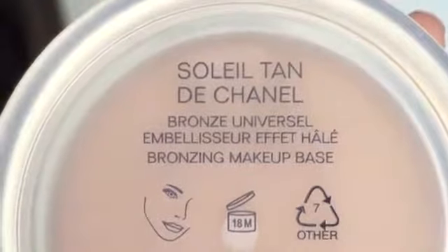Next thing that's a must-have for spring is some kind of bronzer. This is the Chanel Soleil Tan de Chanel — one of my favorite natural looking bronzers and it works on almost every skin tone. It's a cream and it looks so natural on the skin, giving you the most beautiful natural glow. It's not powdery, not chalky — it's very natural and it blends like a dream.